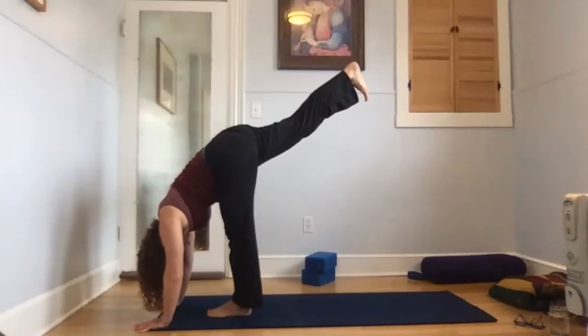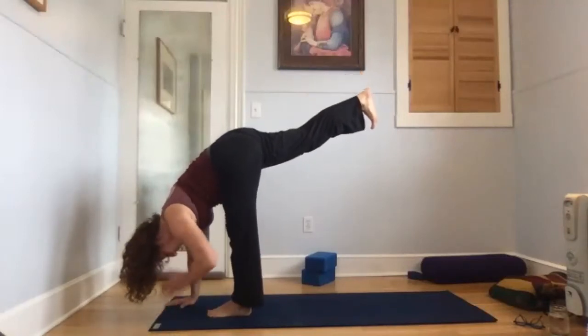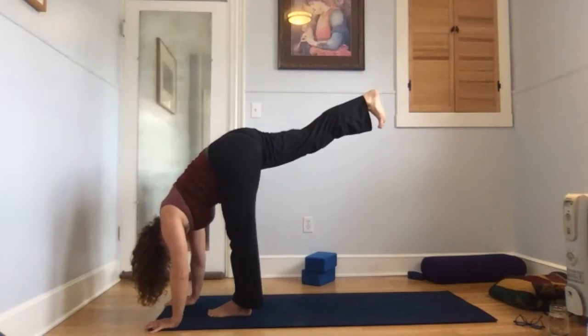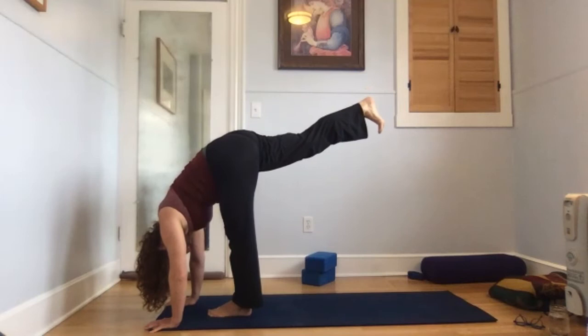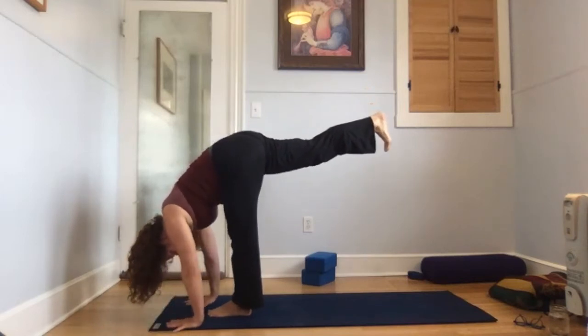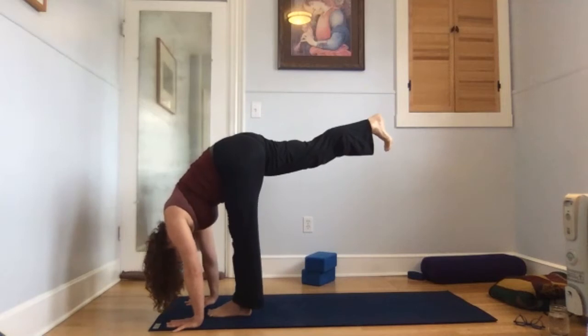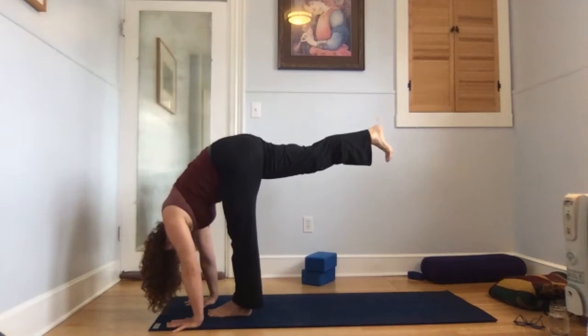Head bows. Shake out your head. Find your joy with this, whatever that is for you. Maybe it's just counting breaths, finding your stillness, finding the earth, reconnecting, slowing down, coming back to your true deep center. Last breath.